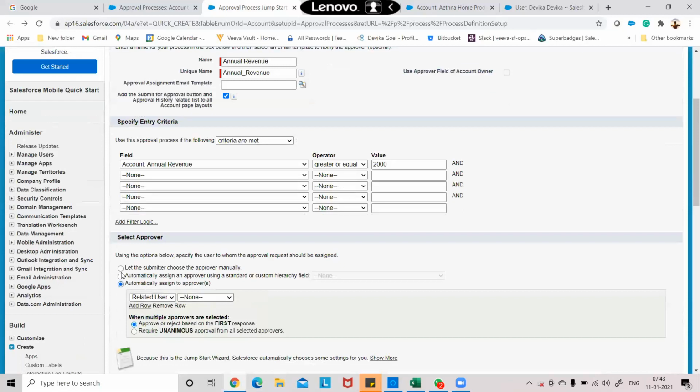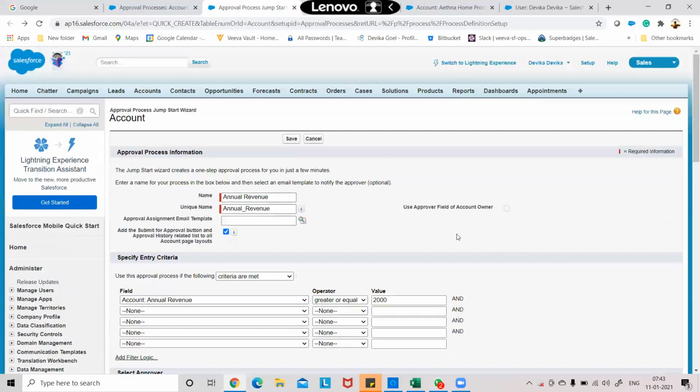Why is it not coming up? Why is it not coming up? Let me also see. Why is it not coming up? Use approver field for the account owner.